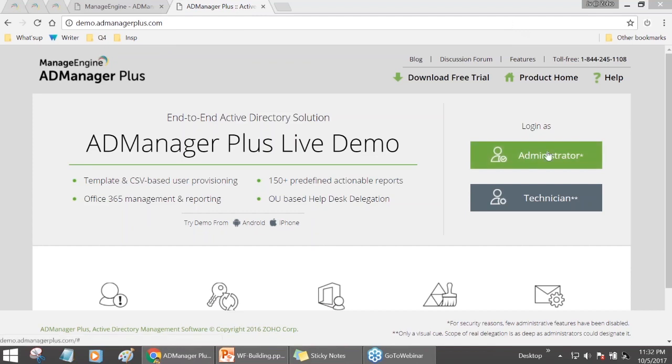Make sure that you log in as the administrator for the bit of the presentation where we'll be talking about how to configure workflow, which is the agenda for the day, and for the bit of the presentation where you'd want to get a feel as a technician for raising a request, things like that, log in as a technician. Pretty self-explanatory. Demo.admanagerplus.com: administrator login for the configuration bit, and technician login for the execution bit. All right. So that's as regards the demo we've put up on the cloud.